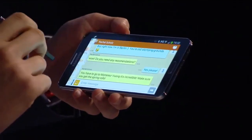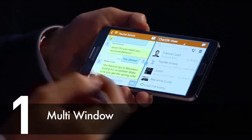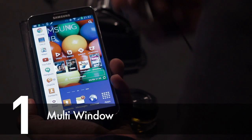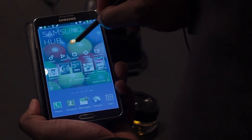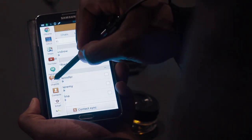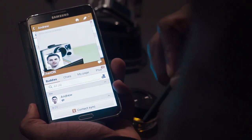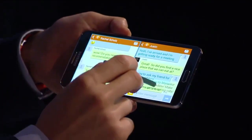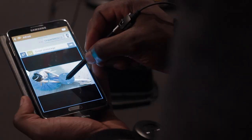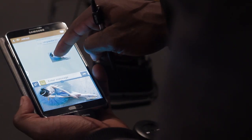And finally at number 1 — the new improved Multi Window feature. It allows you to open the same application twice simultaneously. For example, you can drag a chat app to the top of the Samsung Galaxy Note 3 screen, drag a secondary one to the bottom, and have a conversation with two different people at the same time. It also allows you to share information — if you send a picture to the person at the bottom, you can just drag and drop it to send to the person at the top.